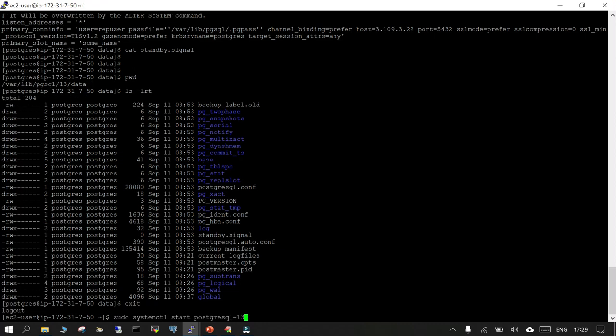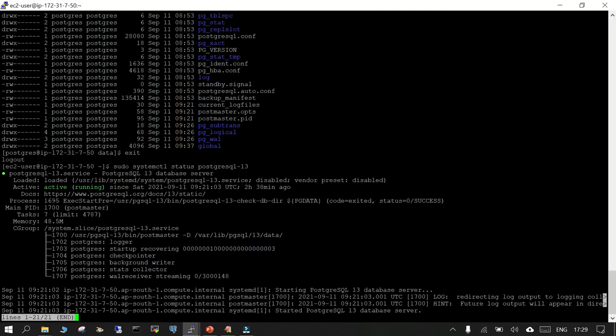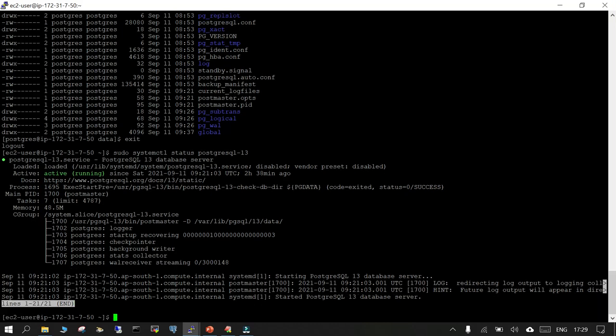If you say sudo systemctl start postgresql, this will be started. In our case, we are just going to check the status. Running. I completed it a couple of hours back.